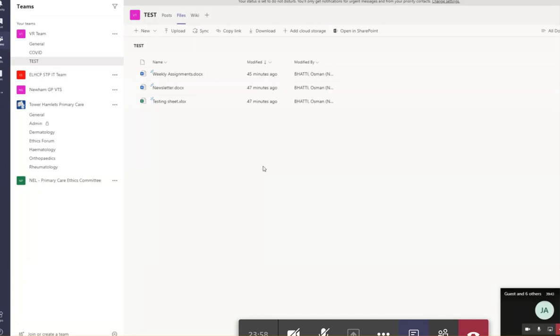Can you chat to one participant only? No, you can chat to as many people as you want. You can tag and chat to multiple people or a whole group if you want to. Could you share your screen? You can share screen with this. Hopefully I'm sharing my screen. You can see what I'm doing right now, but you can certainly share screen.